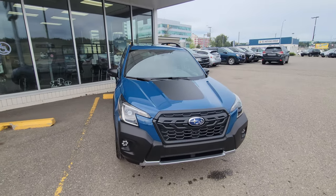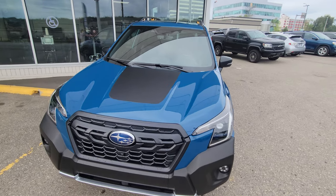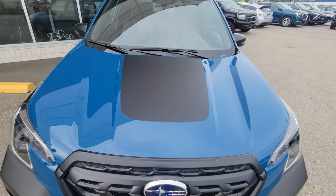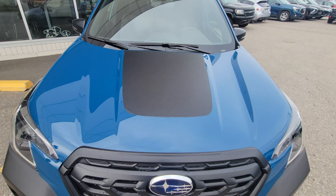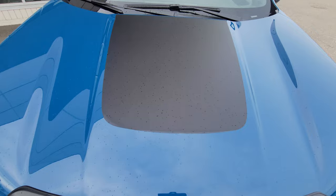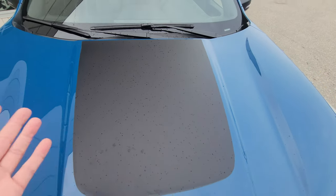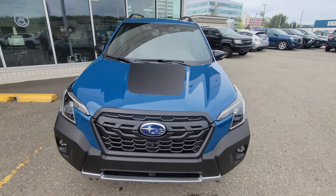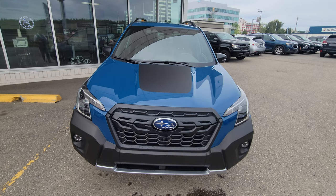The Wilderness Forester is the most off-road oriented Forester they make. You have additional ground clearance and extra underbody protection in the form of skid plates. Visually, you get this big matte black hood decal — I know some people online have pulled this off, and if you don't like it, you can sort that out.